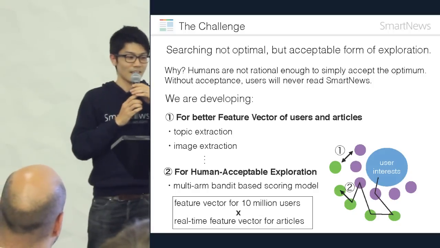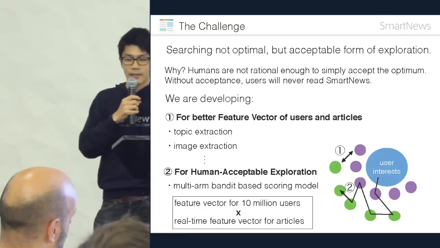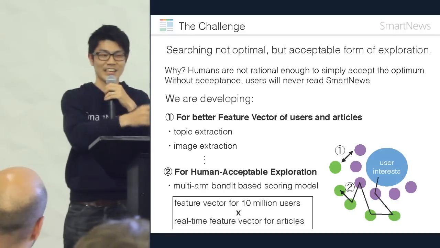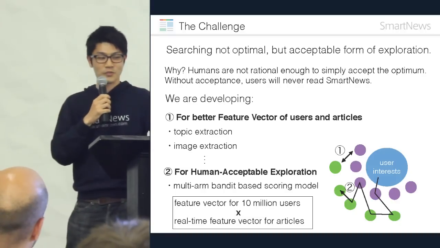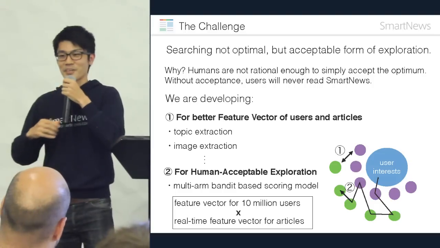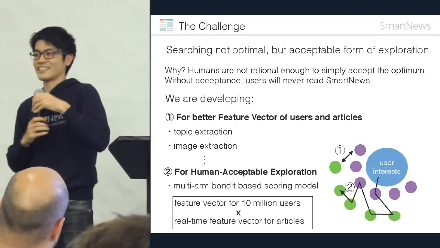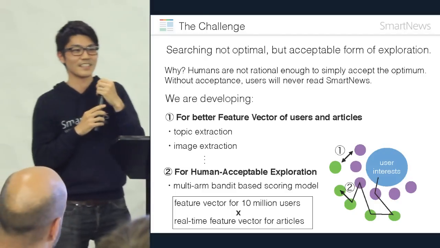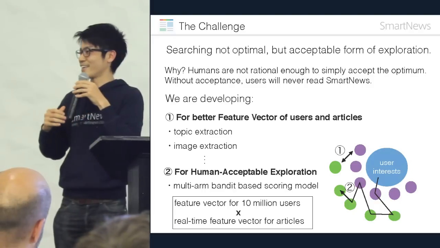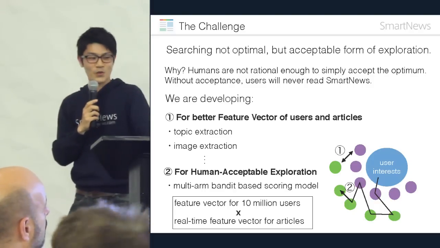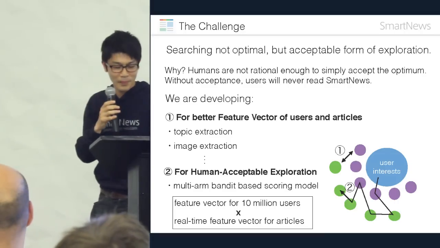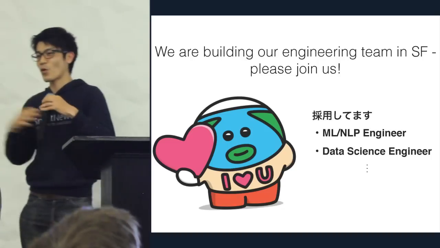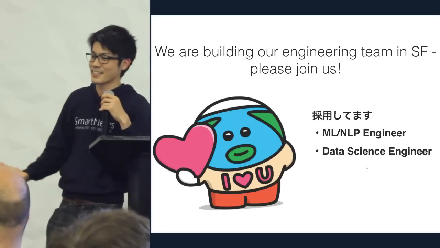And we have to calculate this big data. So it's a really challenging task, but we have only 5 engineers who tackle this problem. There are many engineers, but only 5 tackle this problem, including machine learning PhD Rikia-san there, string theory PhD Nishio-san here, Hidemasa, Yuhei, and me. So we need many more people to tackle this problem. We are hiring a lot. We need more machine learning and NLP engineers, and more data science engineers.